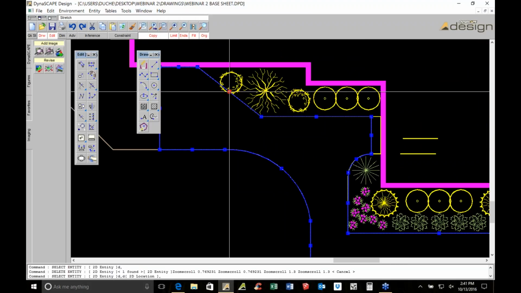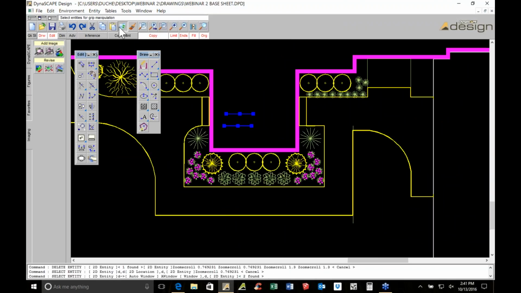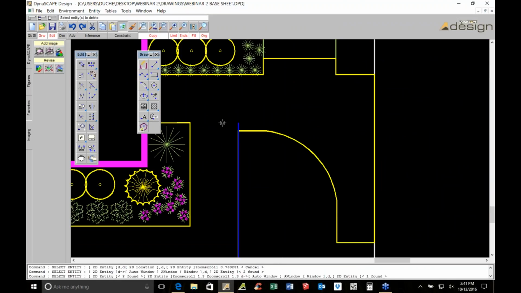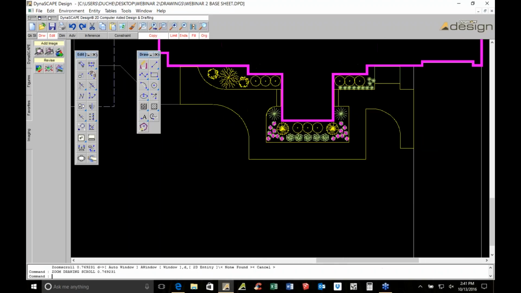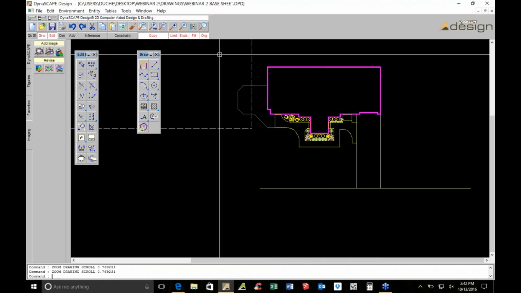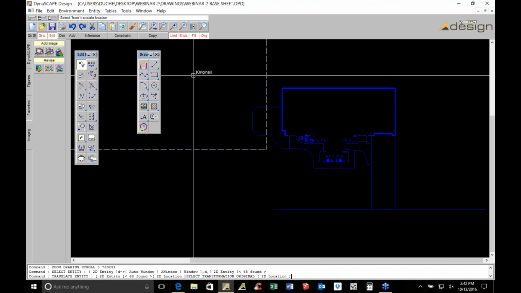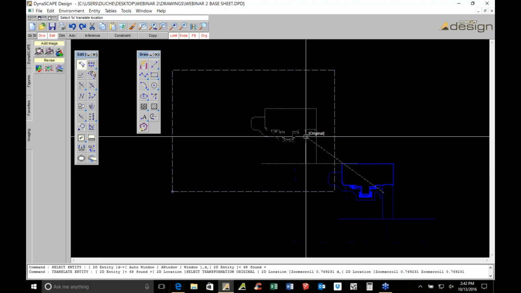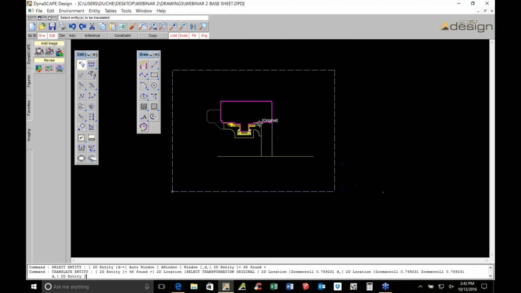I didn't curve this out yet, so let's just push this out. Get rid of a couple guidelines here that we have. We don't need that. Go and clean some things up. Okay, we got a great walkway. Let's move this into our drawing space now, okay? So let's take this in here. Now that is right in there.